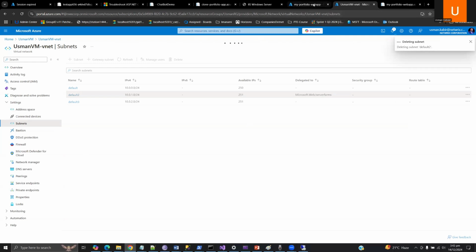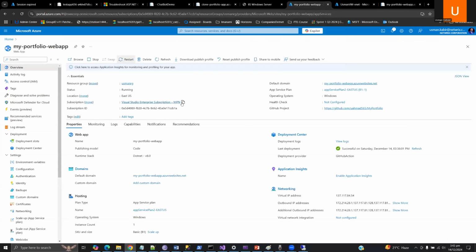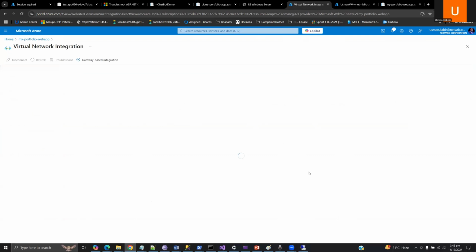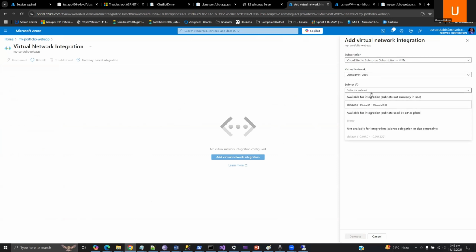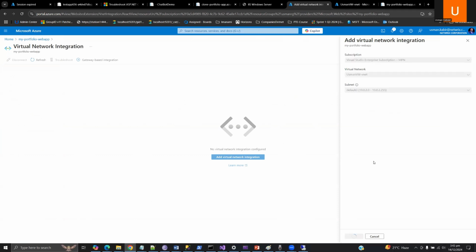Okay, let's go to the app service and connect it to the same virtual network where the virtual machine is connected. Select the VM's network, and this is the new subnet we have added. Let's connect it.